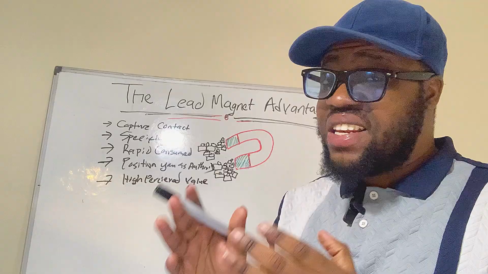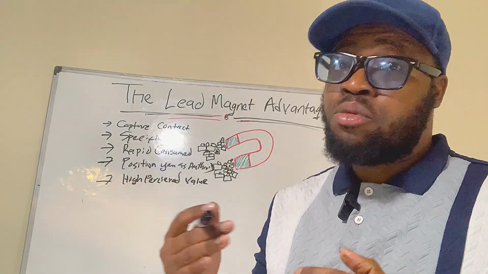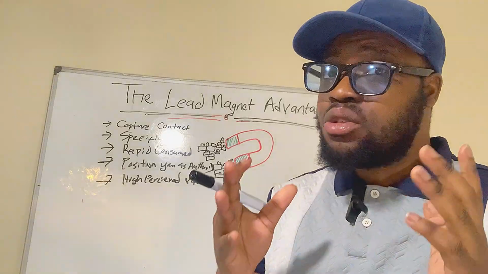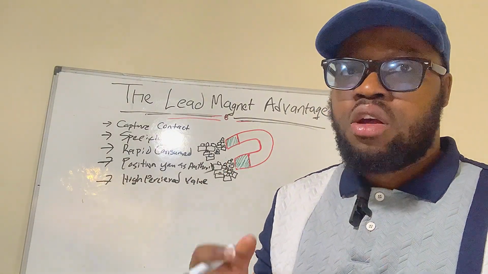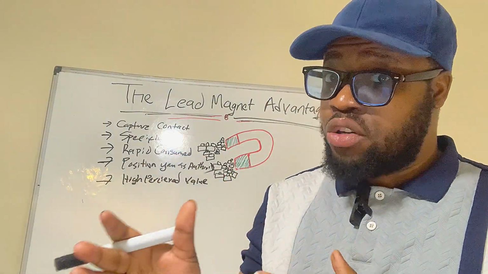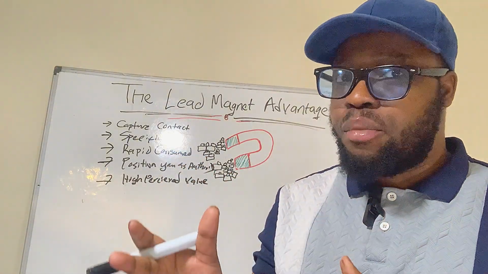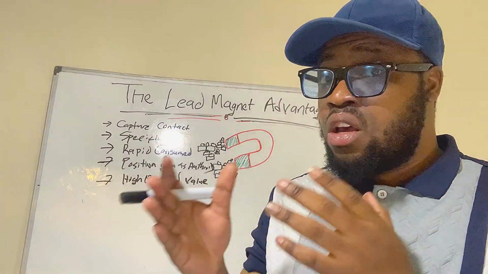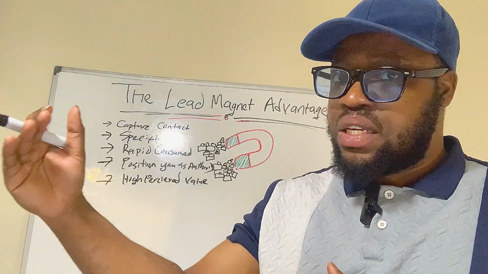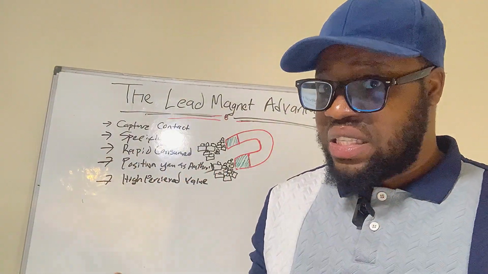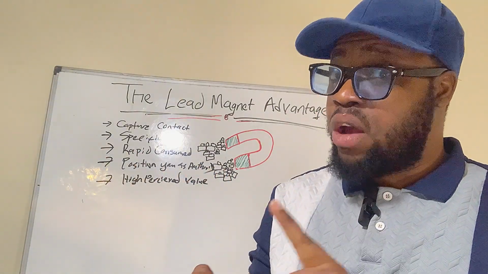Your lead magnet having a high passive value means it must save your prospect time, money, or effort. So when you're creating your lead magnet, it's very important that you research your industry. Look for the pain points in your industry. Look for the problem most people are facing in your industry. Look for the problem your target audience are facing. So you create a lead magnet around that, and it has to save them time, money, or effort.